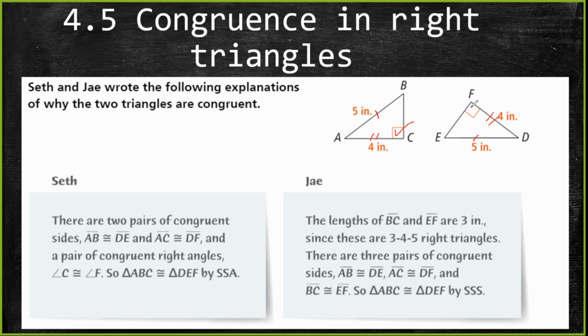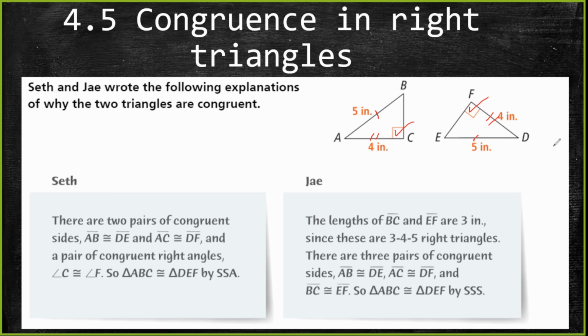And we know all right angles are congruent to all other right angles. Remember when we first talked about this back in chapter 1 and 2, I said these are some of those common sense things, but it's good to talk about them so that you see them right away when you're doing these types of problems. So let's look at what Seth wrote, and then let's look at what Jay wrote, and let's see who is correct, or let's see whose work we can adjust to try and prove that these are congruent or not congruent.